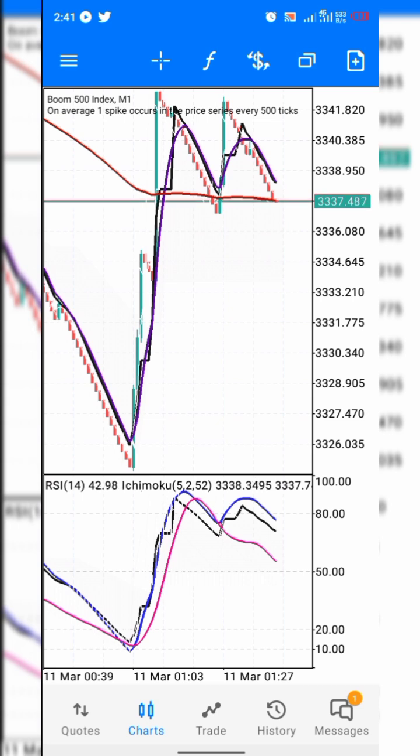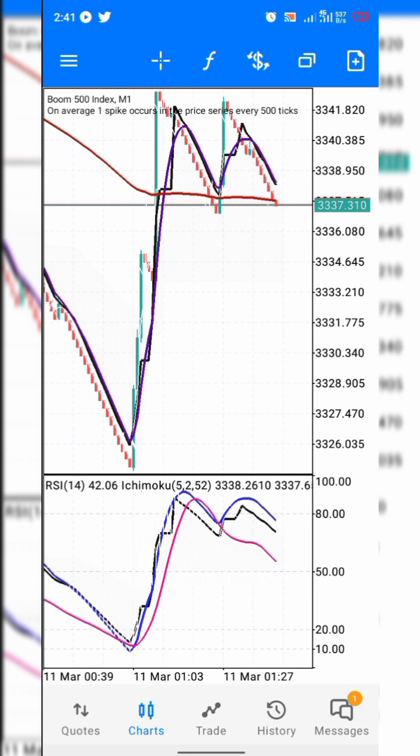So if you're using a real account and you notice that your 0.30 cannot get up to $1 for you at once, then what you do is you do it multiple times a day. And one good thing about this strategy is that this setup can repeat itself up to 100 times a day.